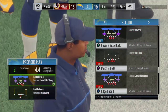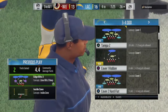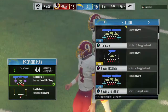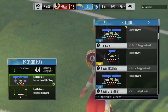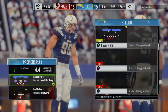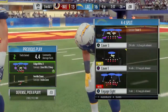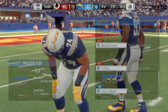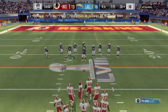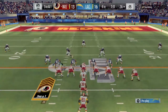I once had a defensive player in the NFL tell me, if I beat and dominate the guy across from me, I'm helping my team. Well, winning one-on-one battles is always a part of the game, but when you have good team defense, as we just saw there, one broken tackle, but he didn't get away because the rest of the guys arrived to put him on the ground. The Redskins on third down, 2 for 5 to this point. They need just a yard here. It's 3rd and 1.